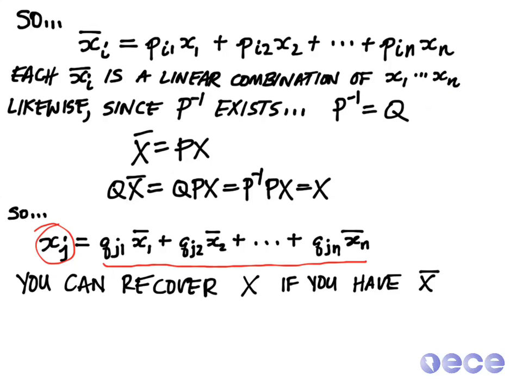And it's for this reason that we know that we can move back and forth between these two definitions of state and things will work, because we're talking about just creating a linear combination of the bits of another matrix of this vector to create our own vector. Because it's a linear combination of pieces, that's why this is an equivalent representation of the state. So we can recover x if we have x bar. Therefore, in a way, we could recover x of t if we were able to calculate x bar of t.